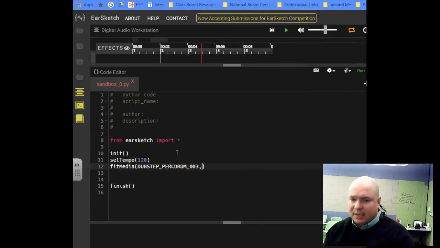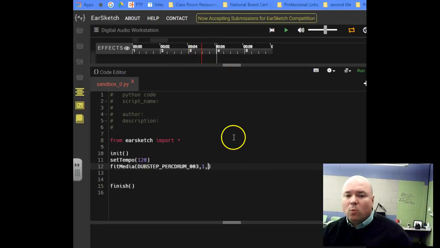That's the first thing that goes in. The next thing that goes in is the track. So whenever you're dealing with audio, you can lay down different tracks. You can have 3 or 4 different things, actually as many as you want, playing on top of each other. That way you can hear all the sounds at the same time. So this is going to be our first track, track 1. Then we're going to put in our start measure. In other words, where are we going to start this? We don't have to start it right away. We could wait a couple measures. Maybe there's something else going on. But we're going to start this at measure 1.